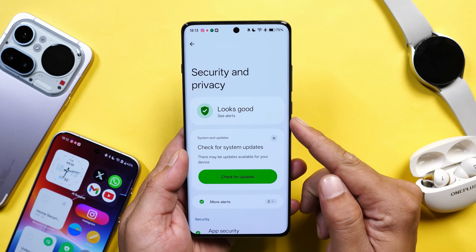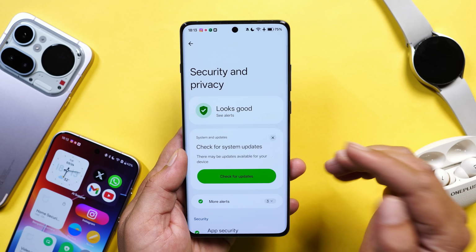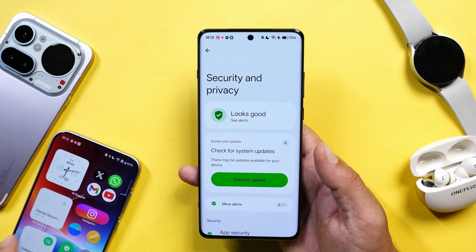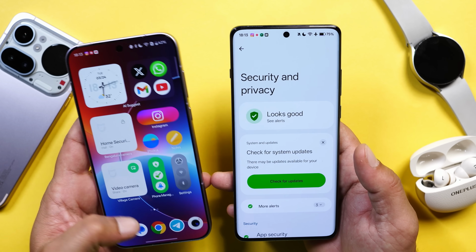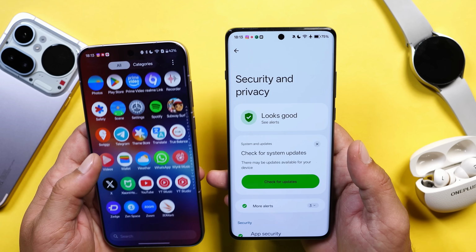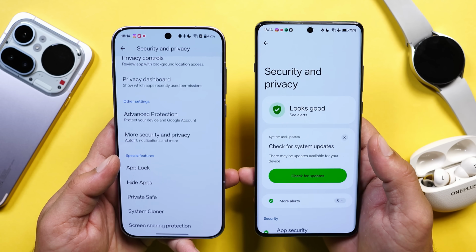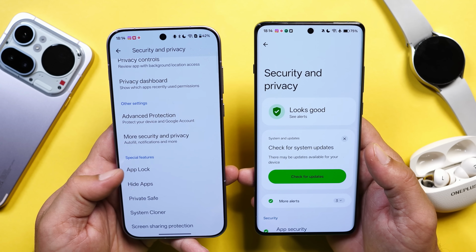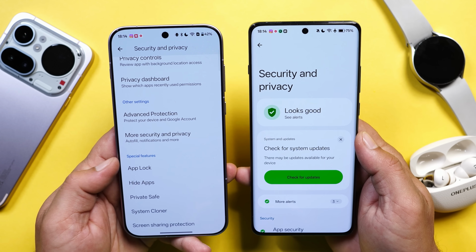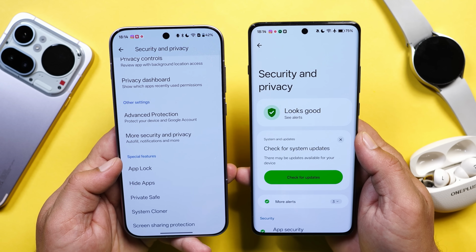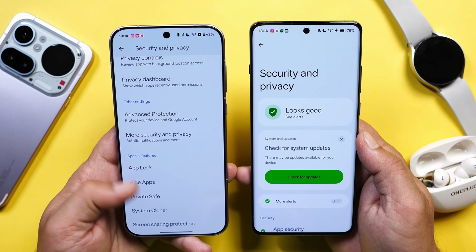And there was one feature which was added on the OnePlus 15, but when the same update was rolled out for the OnePlus 15R, that feature got removed. And the same thing happened, now I'm checking my OnePlus 15. That feature is not available here on my device. If you guys have seen my video of the OnePlus 15, in that I did mention a feature called Call to Lock, but that feature automatically got removed after a few days. I don't know what's happening, but OnePlus has removed that feature.